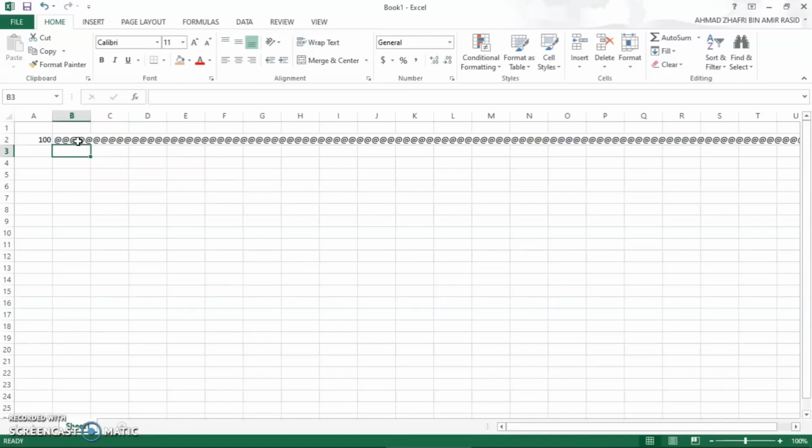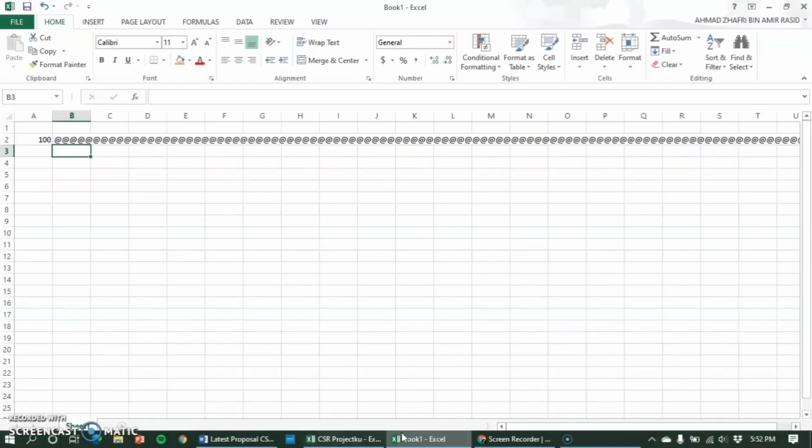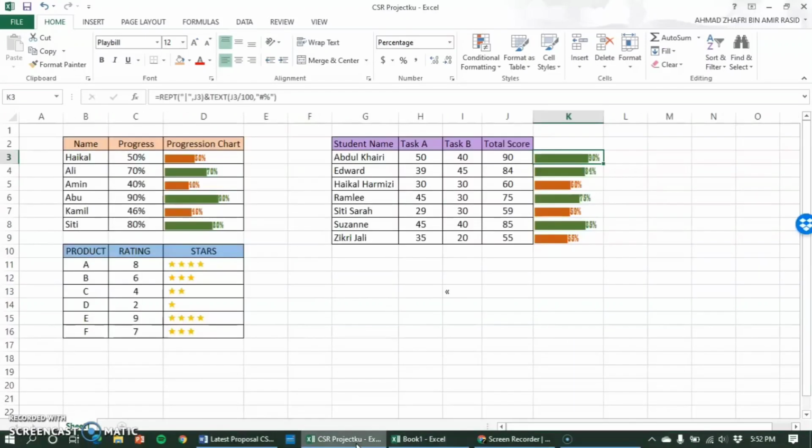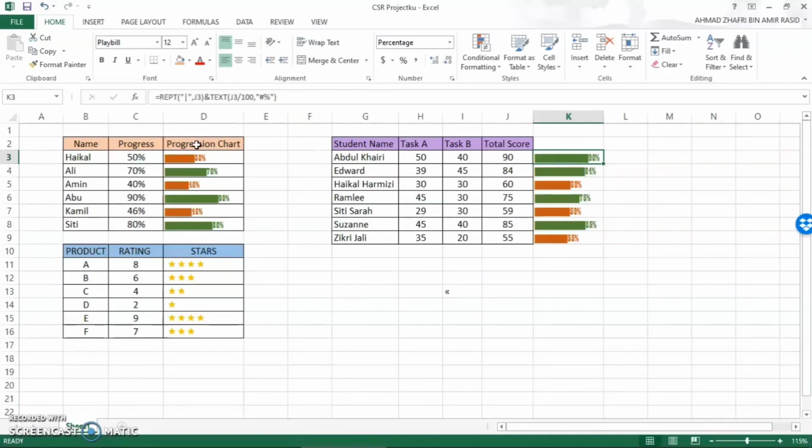Some applications you can use with the REPT function that I can show you are like this. These are three examples where you can show in this table the progression of students, and you can also put the percentage in the bar chart in a cell.